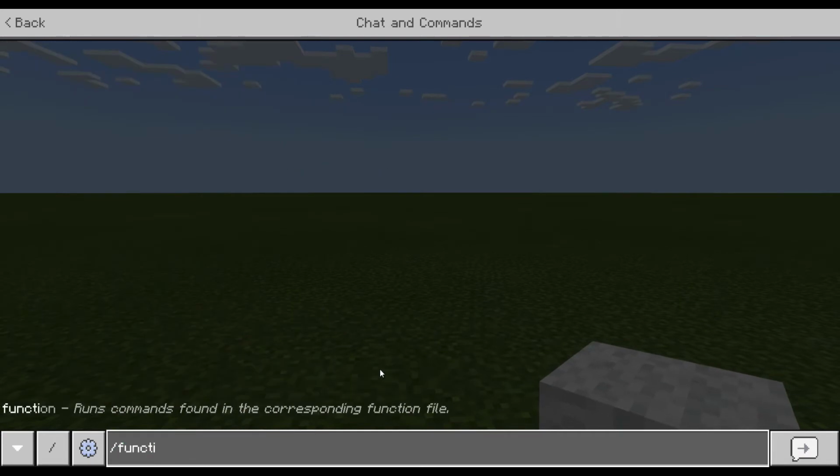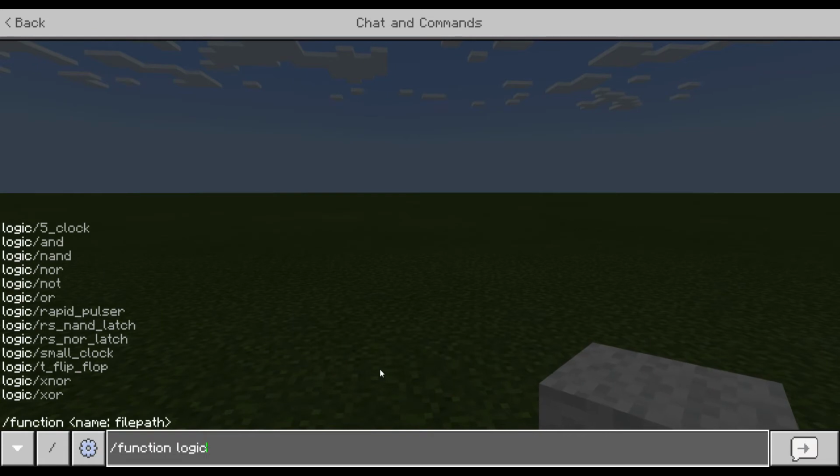So function logic. This is a lot of your common redstone stuff. So the 7 main logic gates, some common clocks, and common memory cells. If you wanted to do some basic electrical engineering, there are lots of videos out there on how to do that. You can gain great power over your world and make amazing stuff using logic gates.